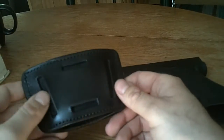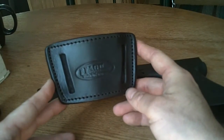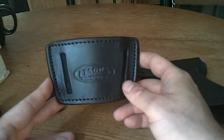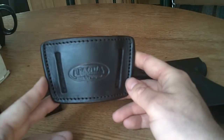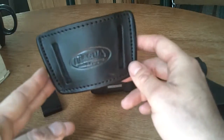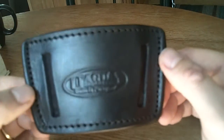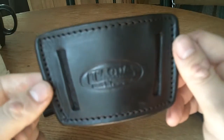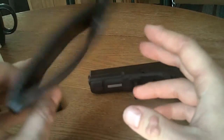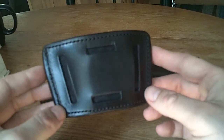Then you've got the holes here where you slide your belt through and it secures it extremely well. I thought it was going to be like a lot of smaller belt holsters where you get a lot of center-axis movement and the thing moves around a lot, but this one doesn't. It's been awesome and felt very good. I couldn't be more impressed with something so simple.